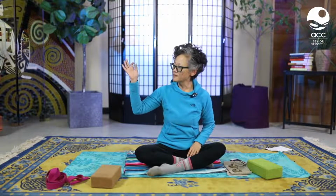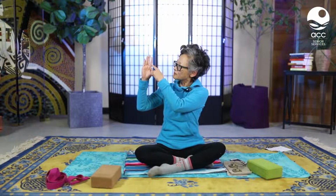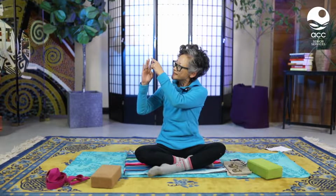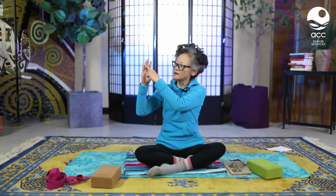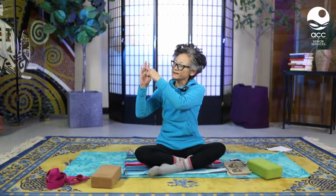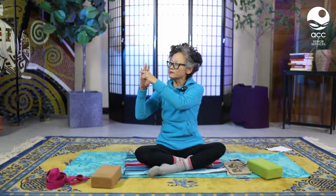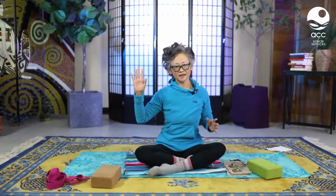And I start from the fingertip, and you'll notice you can go 1, 2, 3, 4, 5, 6, 7, 8, 9, 10, go down a digit, 11, 12. It's almost like a spiral in. That gives you 12 counts. And then we'll give a spiral out with the 12 counts to return to the index finger. And all we're doing is inhaling and exhaling with each space that we count.